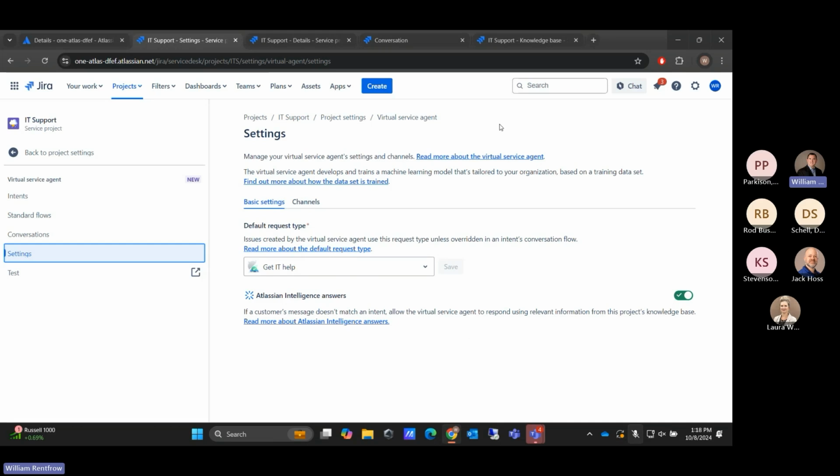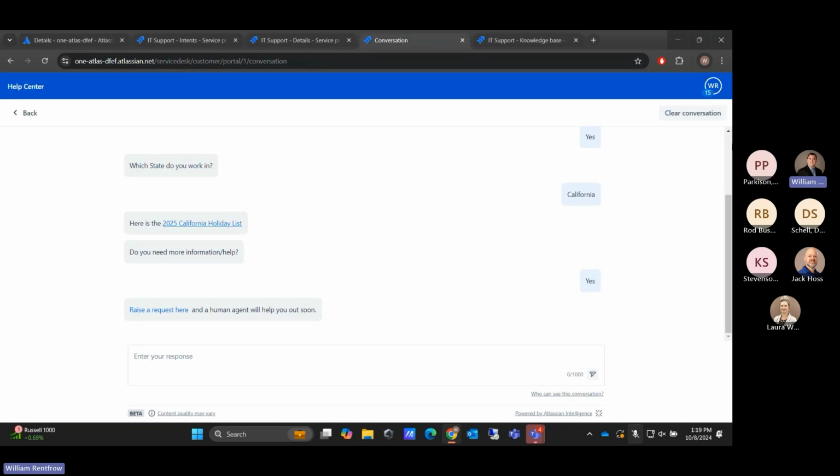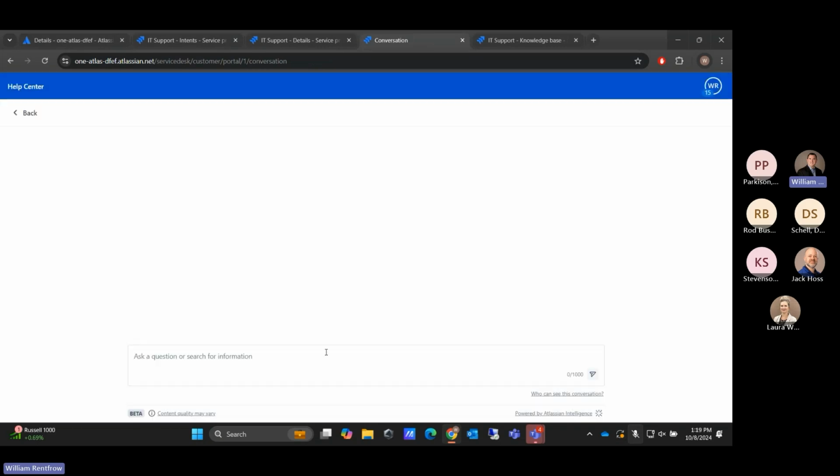So that said, let's take a look at that. Now, this is going to be a silly example, but I wanted it to be something just off the wall that would not ever be in here. So you can see I've got these intents in here. There's only 4 of them. Go back to my conversation. Well, before I do that. Okay, so if I go back to my conversation, I'll clear up the conversation.